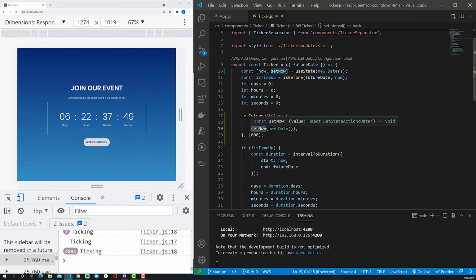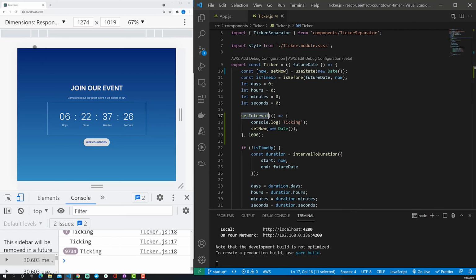If we call set now right now, it's going to cause a new render of this ticker component. And that new render of each ticker component is going to create a new instance of set interval, which will then call set now, which will create another run of the component, which will call set interval again, and so on and so forth, right?